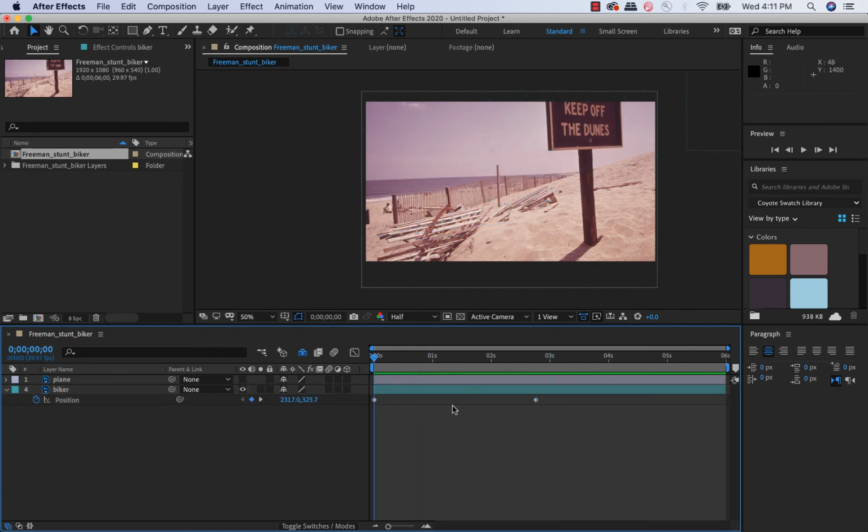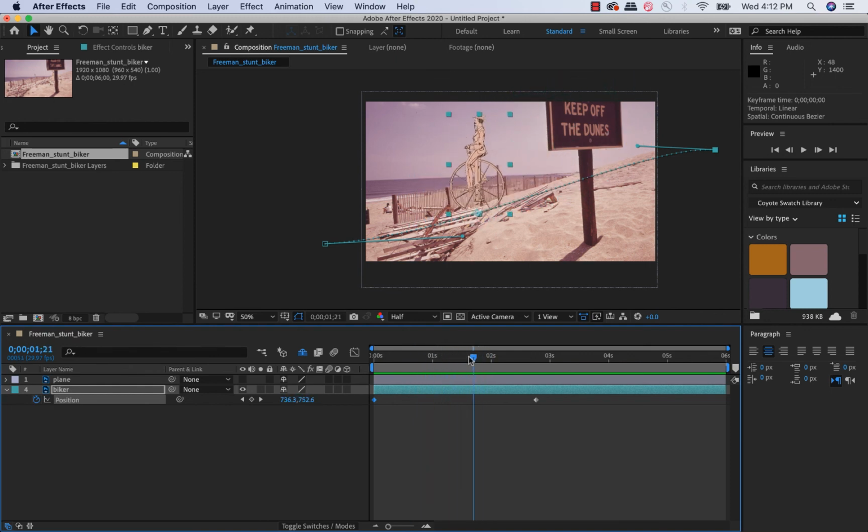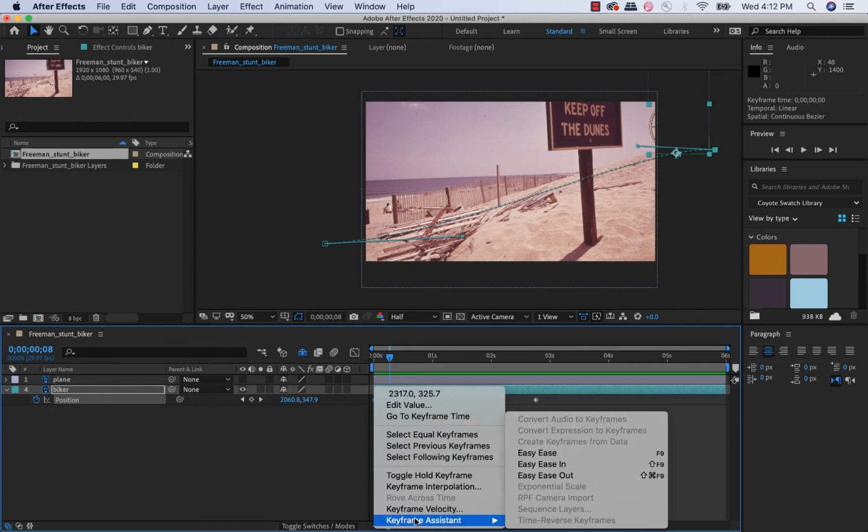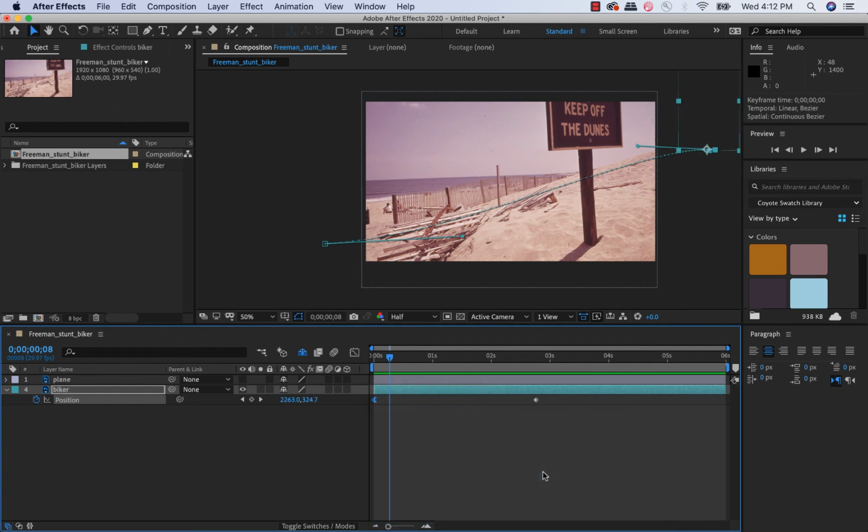We're going to use one more principle of animation in here, and this is easing. So last time we explored easy ease in and easy ease out. So this time we want him to actually just look like he's going a little bit faster in the middle. And the best way to do that is to simply have him ease out and then ease in. So I'll Control click on that first keyframe. I'll go to Keyframe Assistant and then do Easy Ease Out. So he should start slower and then gradually speed up.